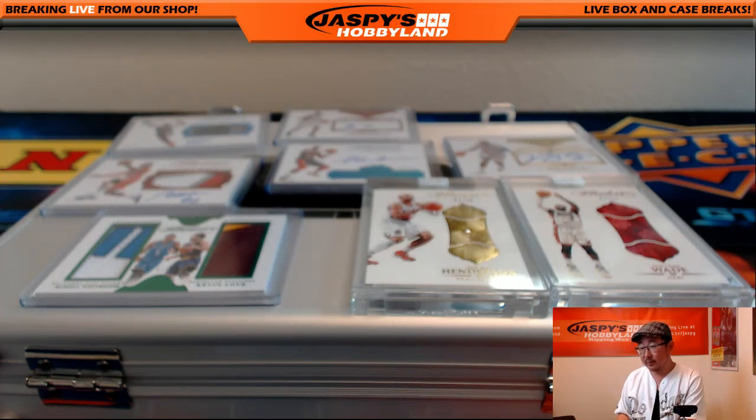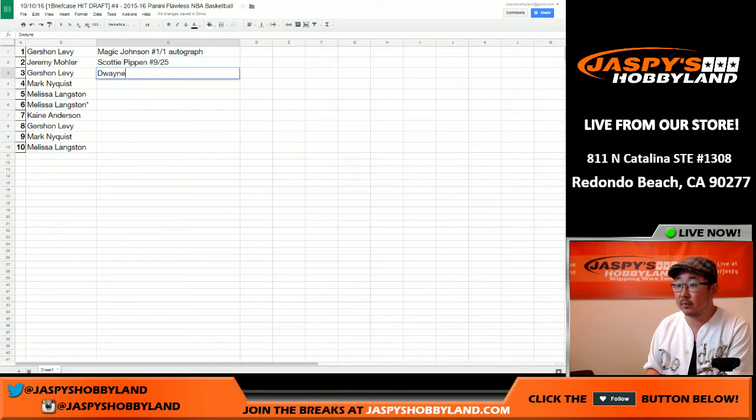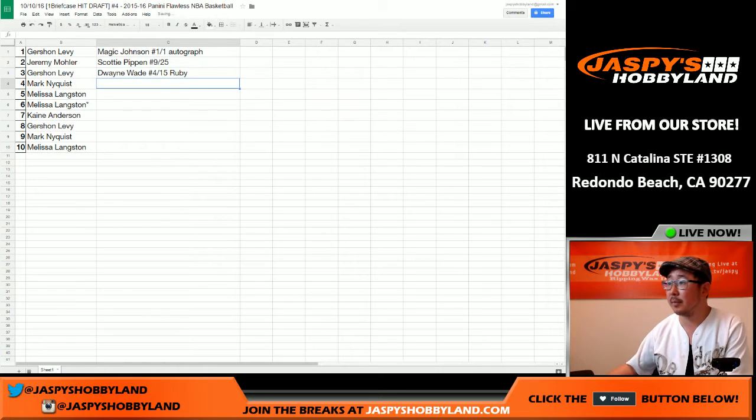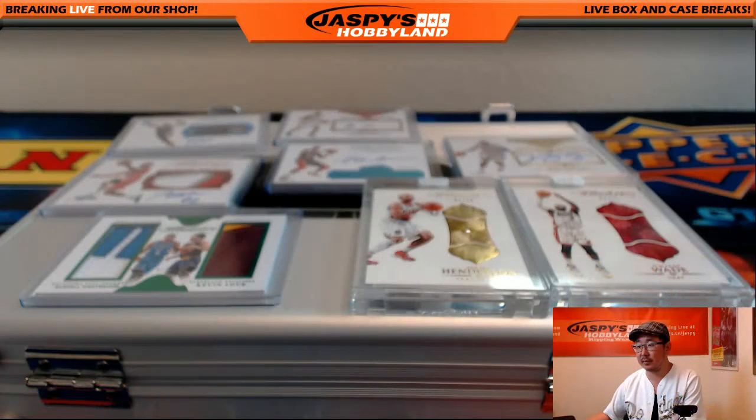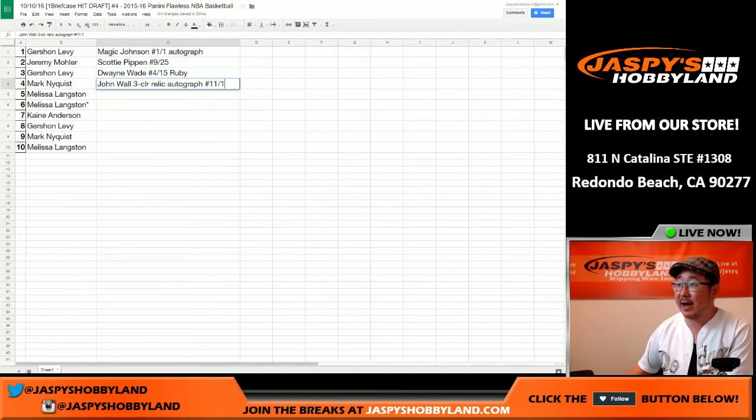Takes a Dwayne Wade. All right, the 4 out of 15 Ruby. Nice choice, Krishan. Thank you. Mr. Nyquist, you are next. Mark takes the John Wall. That was a John Wall 3-color relic and autograph, numbered 11 out of 15. Nice.